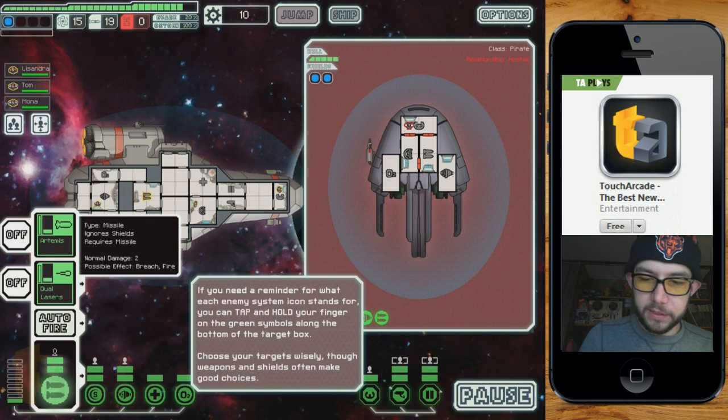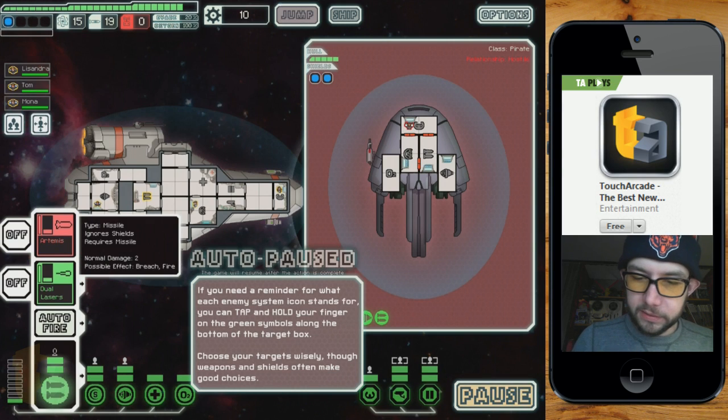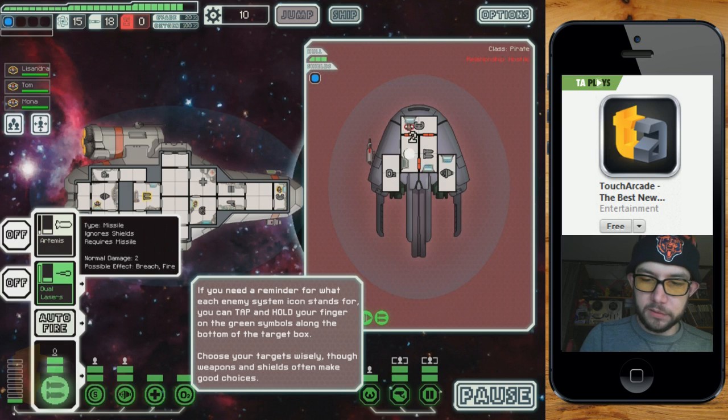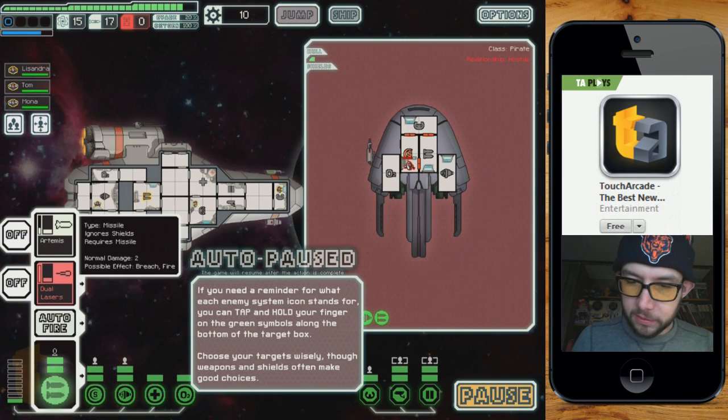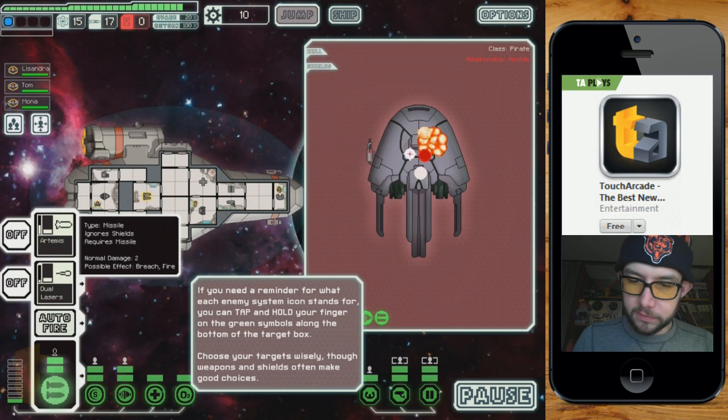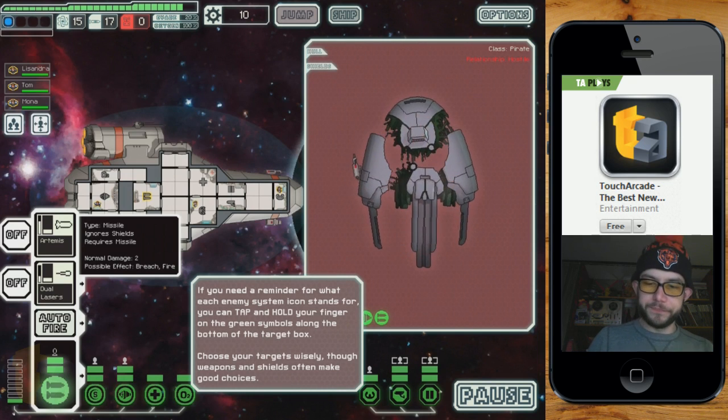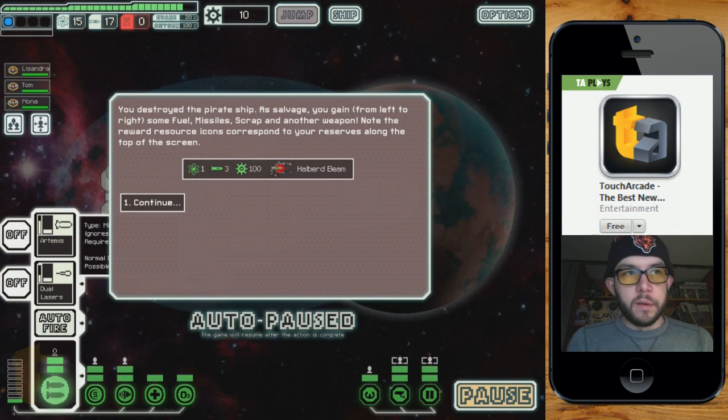All right, so again, targeting this to the shields room. All right, cool, so the shields are orange right now. They shifted their crew member around to go and try to repair it, but hopefully we can kill it before. All right, cool. So now I've got the ship destroyed. Let's see. So you destroyed the pirate ship.